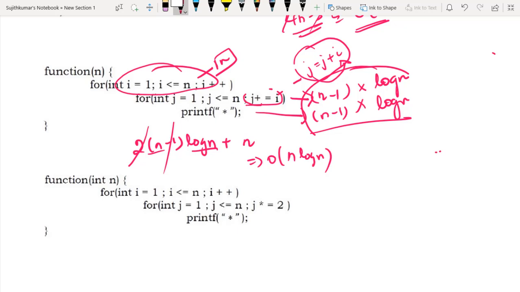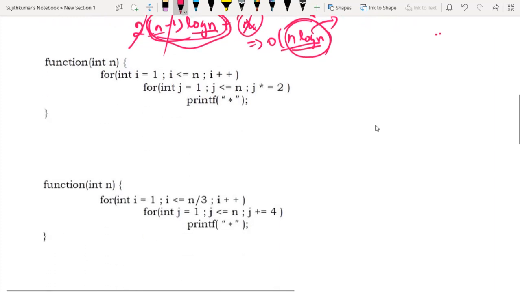Okay, and n log n is somewhat worse than n, right? So you have to consider only this, not this. N should also be ignored. Okay, because n log n is something worse, it is linear logarithmic, you just see the order, right? Whereas n is just linear. Okay, it's just linear, but this is linear logarithmic, so you have to consider this only, right?